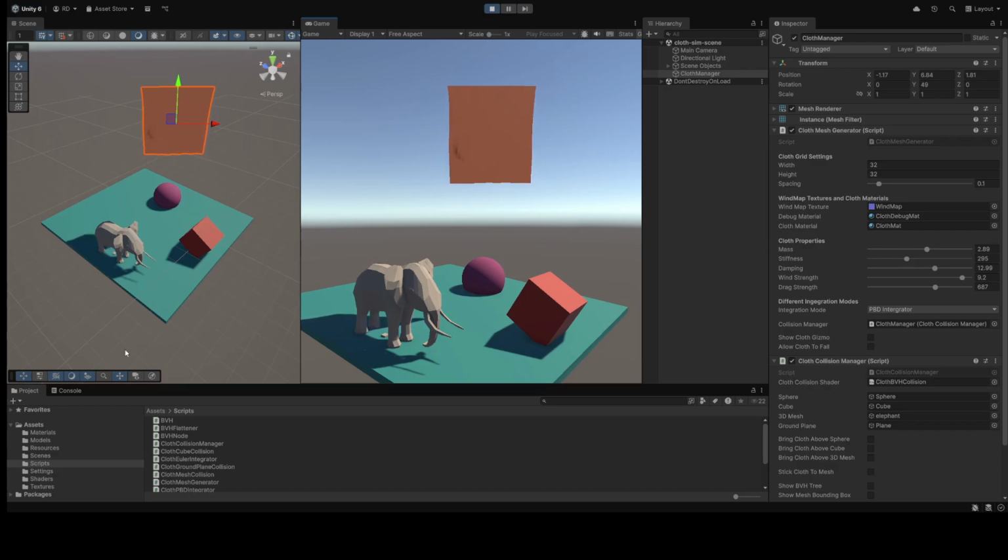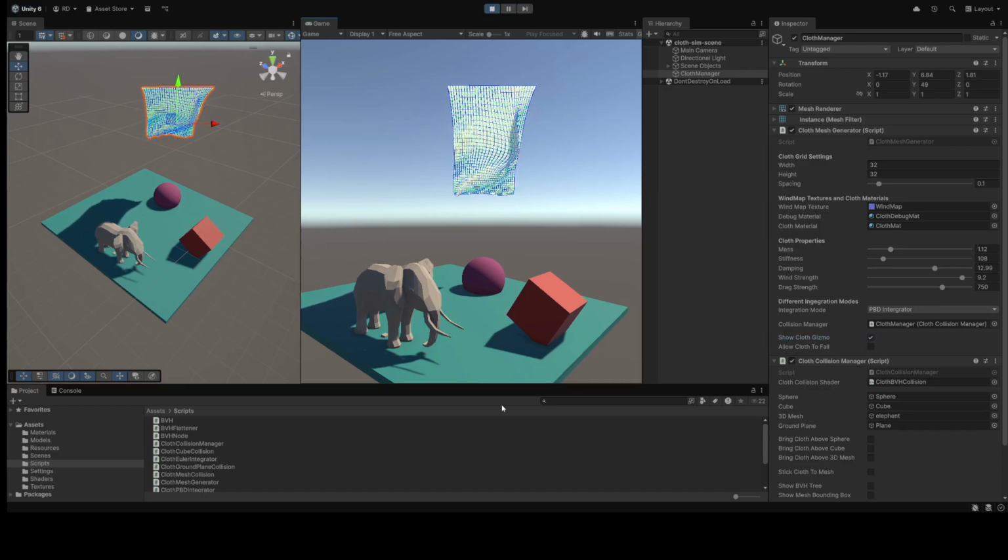But when I drag, you see it's not going that far while I'm dragging. Let's put maximum force.